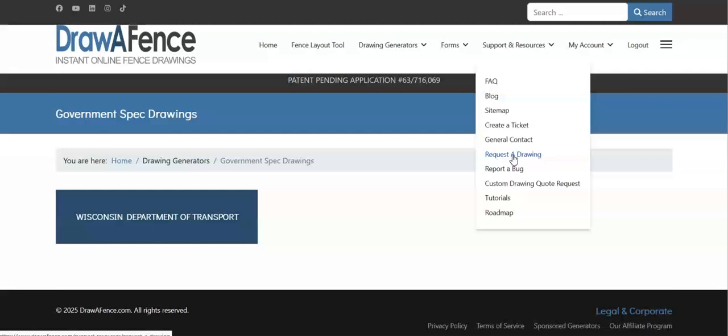So this is if you require a drawing generator that we haven't got to yet, whether it's a different design of vinyl fence or some other kind of wood fence or something specific that you need. You can request a drawing and we will build it for you, and we will get the generator set up on the site, especially if it's something that you do frequently. Our goal is to build as many drawing generators as is necessary, that every fence company, when they log in, can draw every single fence type they could possibly need for every job. And we do know that that is never going to happen.